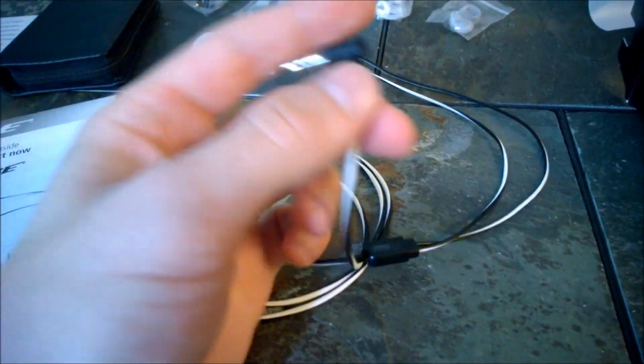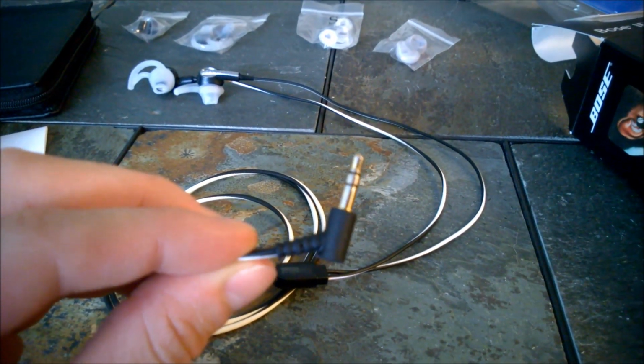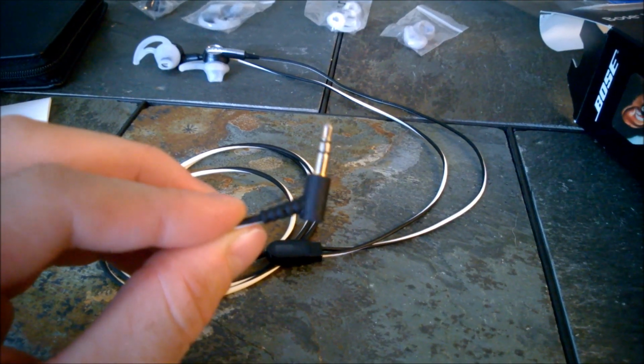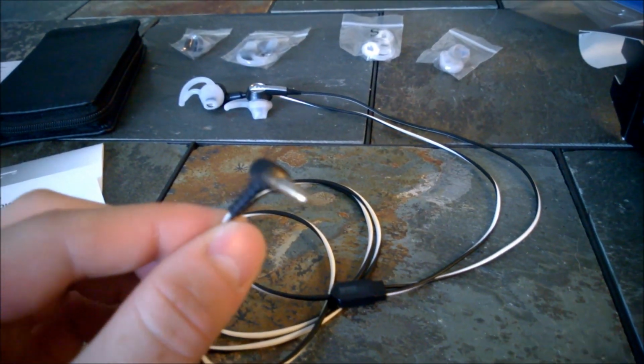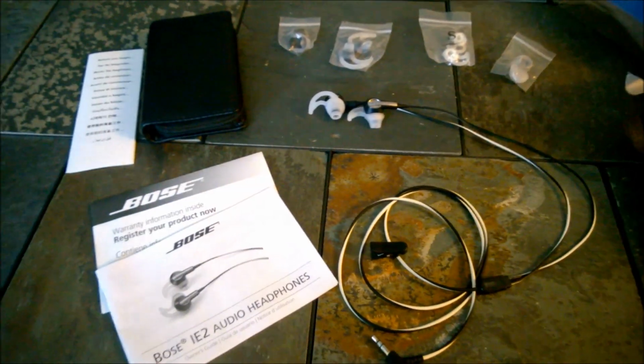Now the tip that they connect into your phone there is actually angled a little bit, which I don't know if it's quite as durable as others, but I have had these for almost 2 years and haven't had any issues. Tip is gold plated, which is supposed to give better audio quality overall.